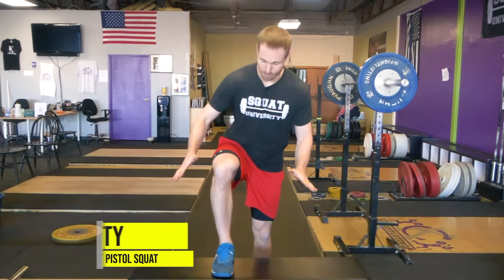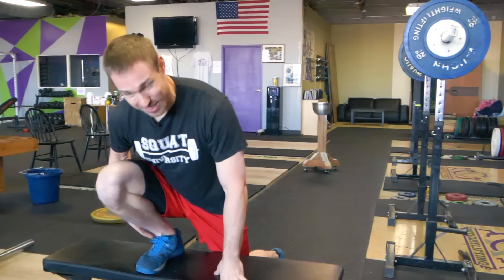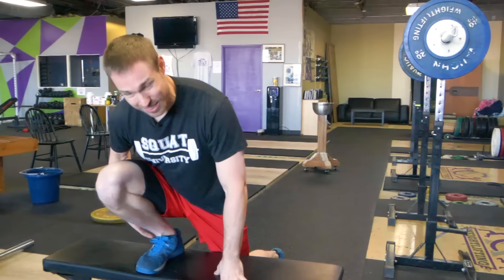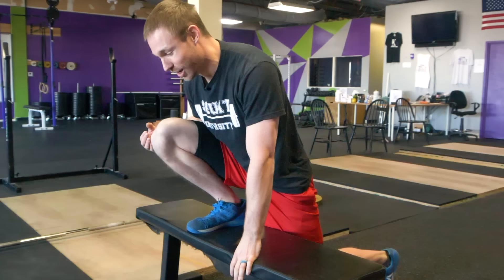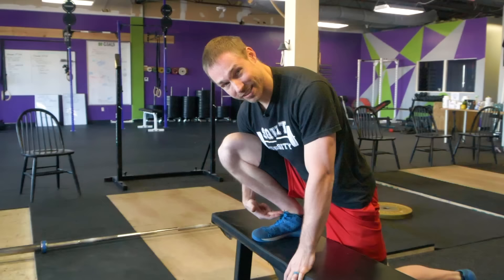What I want you to do: come over to a bench and get a little stretch in. Put your foot on the bench, grab the bench, pull your chest, and drive your knee over your toe. You should feel a really good stretch in the backside of your calf and Achilles tendon region. Hold this position for 10 seconds and then come back. Do 5 to 10 of these on each side. Even if you have great ankle mobility, we still need to prime that mobility prior to doing any pistol squats so you can have full access of your movement capabilities.